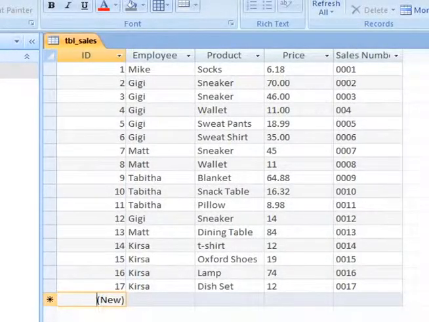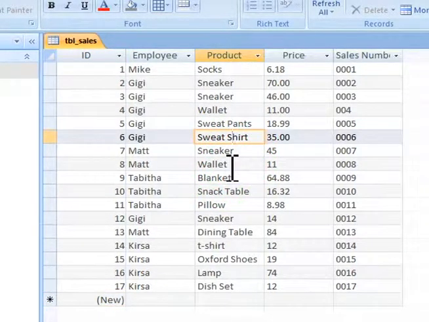A table cell is where a column and a row intersect. You can select a cell in a database table by clicking on it one time.